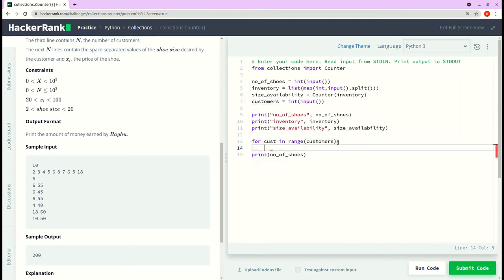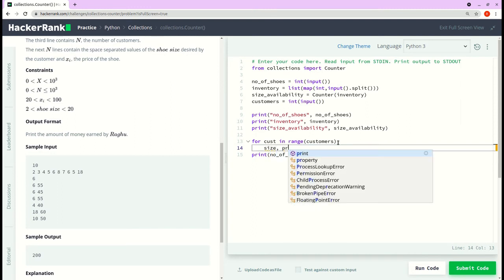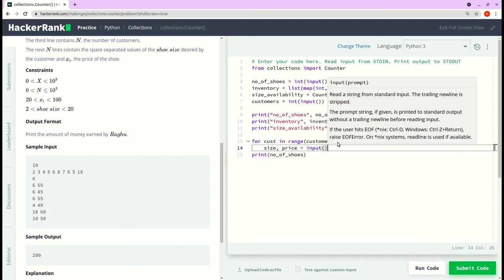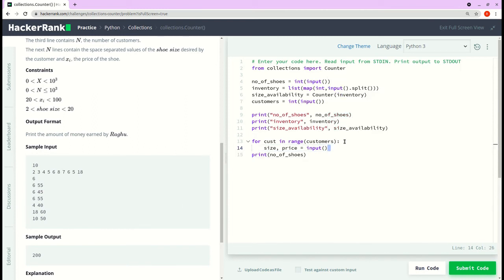We'll get 2 inputs, which are size and price, which is equal to input. Now we will get this line as input, so I'll split this line.